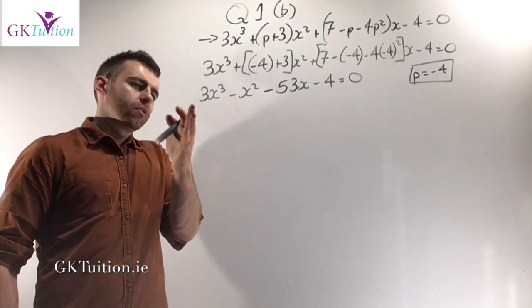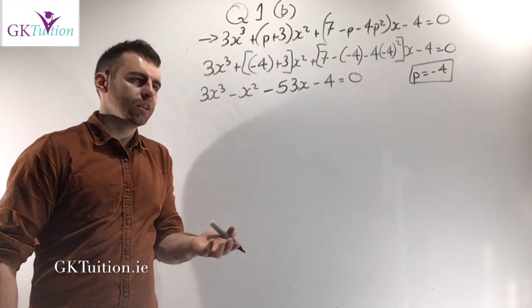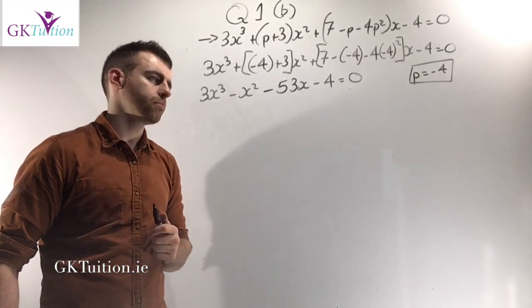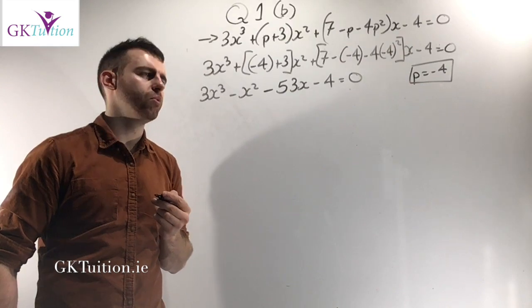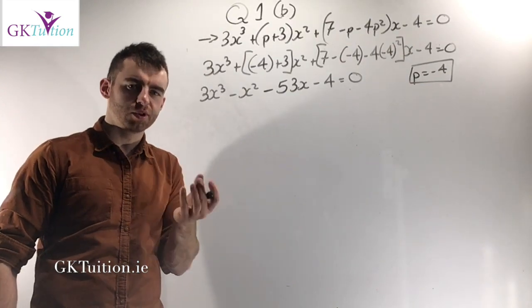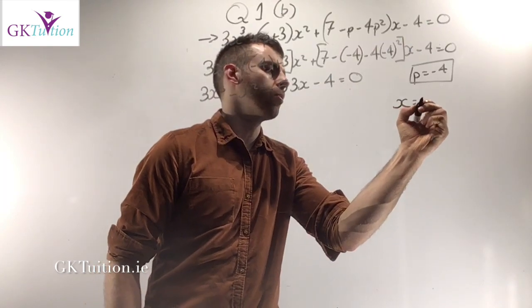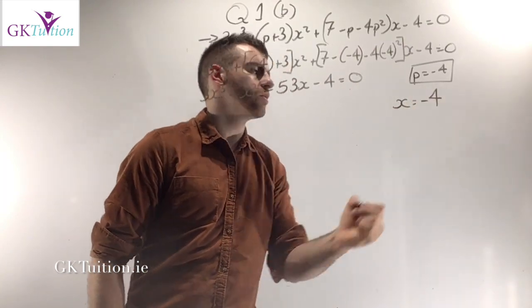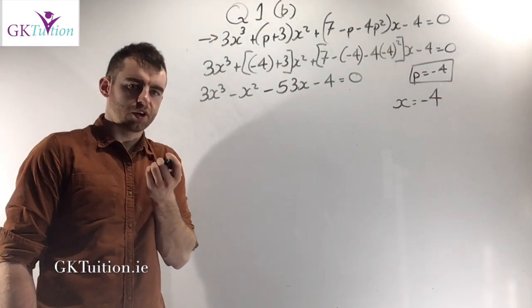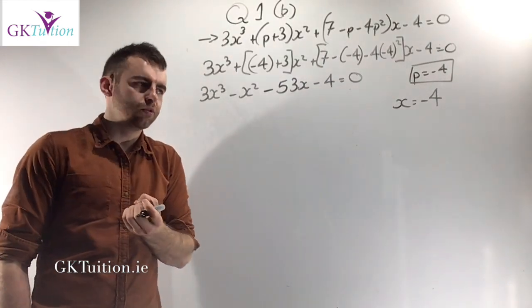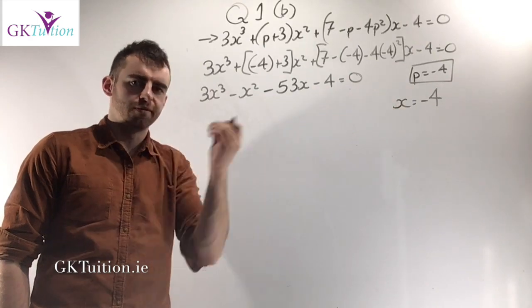So now at least we have a cubic, and all we have is numbers. At least there's no more unknowns. I've just got a normal cubic. Now at the start of the question, we were told that p was a root. But now I know that p is equal to minus 4. So I know that minus 4 is a root of this cubic. If you know one of the roots, in order to find the other roots, I need to convert the root into a factor.